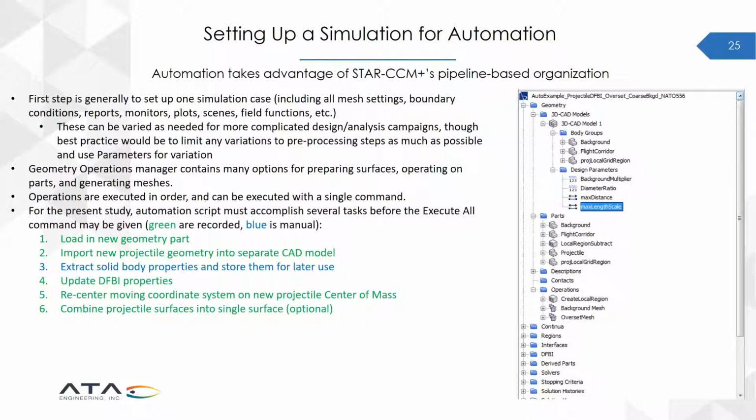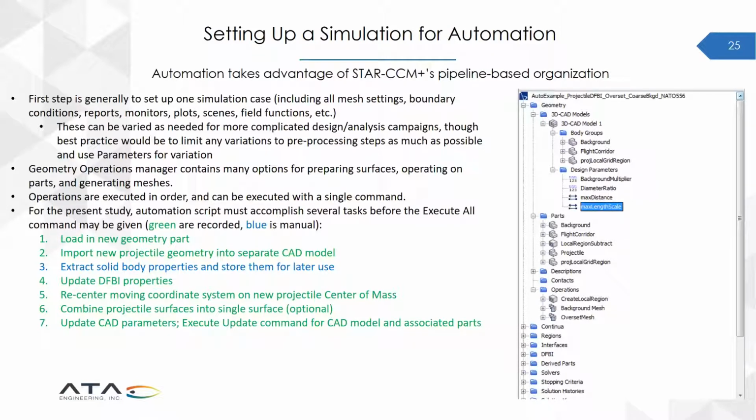The sixth step, which is in this automation script, or you might want to do if you're doing a geometry refinement study where maybe the parts are not coming directly from CAD as all one surface, maybe have some additional surfaces, either because you scanned them, or you're bringing them in from a separate FEM, like if you did structural analysis on it. You can combine all those surfaces into a single surface to make it easier for referencing. We're not going to go over that today because it doesn't actually need to be done in this particular application.